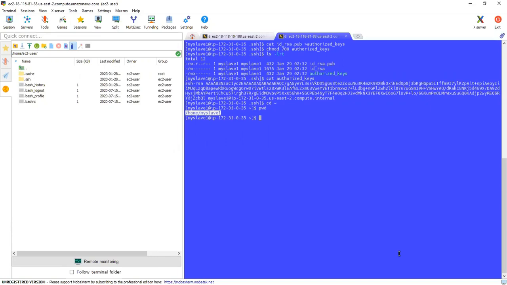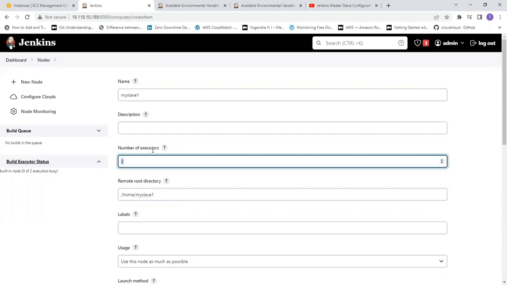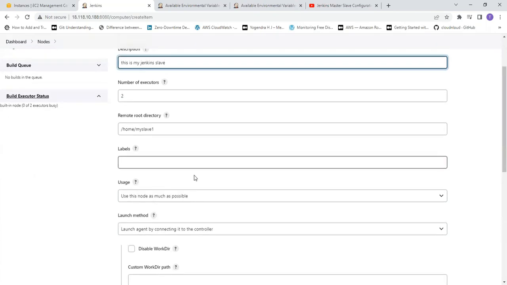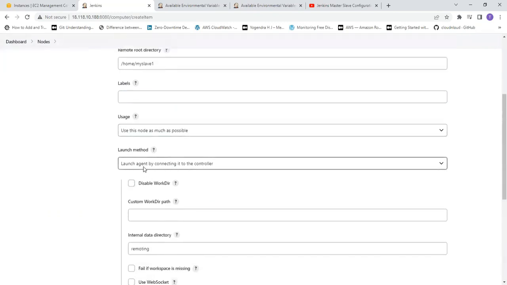So let's quickly go there and give the directory. Let's put the number of executors as one. This is my Jenkins slave. I'll show you the label later on. Use this node as much as possible, and launch.